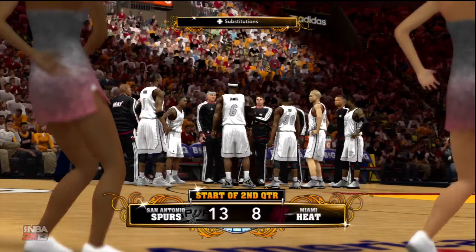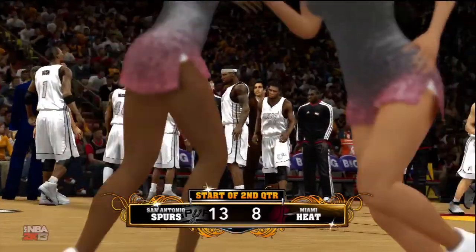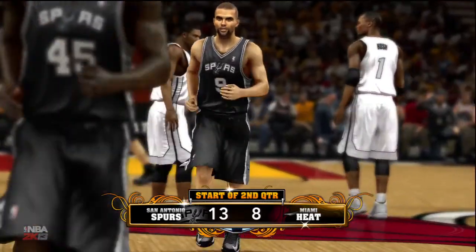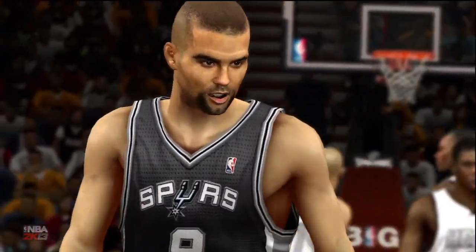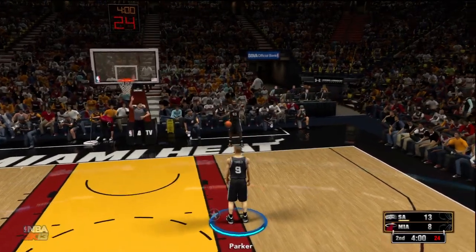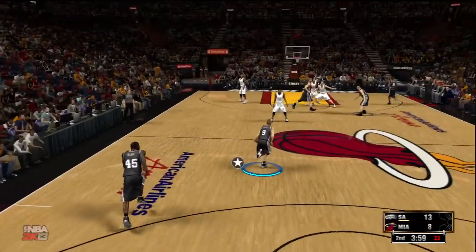And the first quarter is in the books. Second about ready to get underway. Looking at what we've seen from the Spurs so far, guys, what do you think? Solid first quarter for this club. They came out strong and put together some nice momentum here. Steve, I like the looks they've gotten on offense. A lot of good ones.